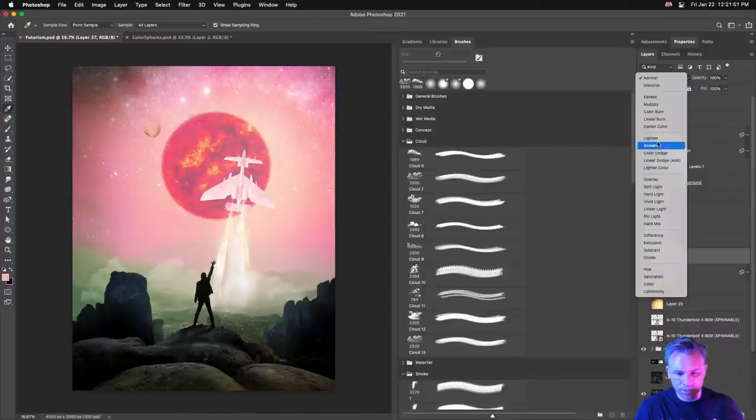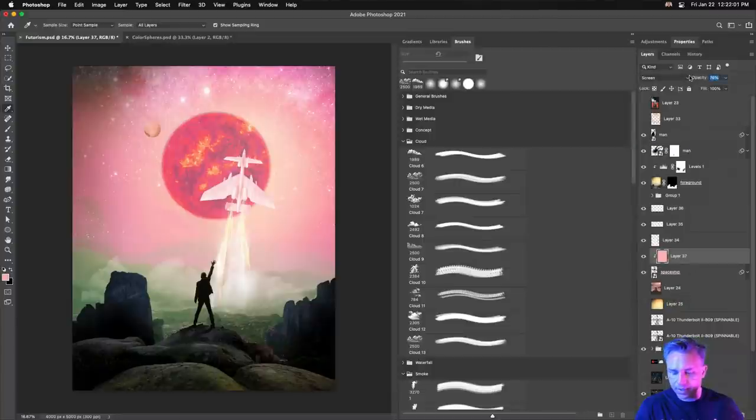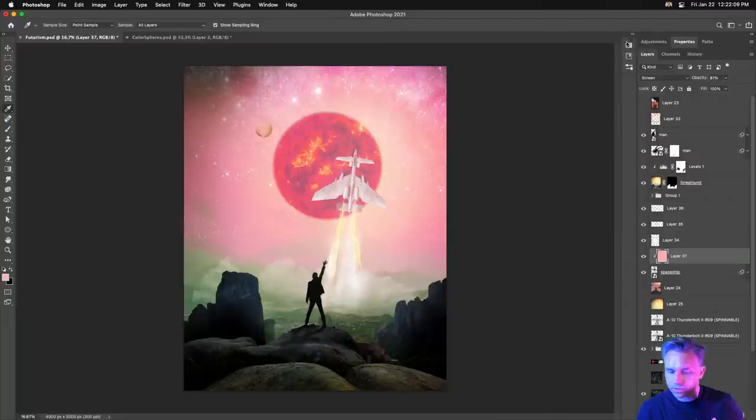So notice how it's changing it, right? Can change that to screen, and it starts to make it look much more realistic, in my opinion, right? So we have this screen, that looks good. I could always scale that back down like so, and blend this all I want. So that's kind of the idea. Hopefully that makes sense. Let's add some fun texture to it as well.